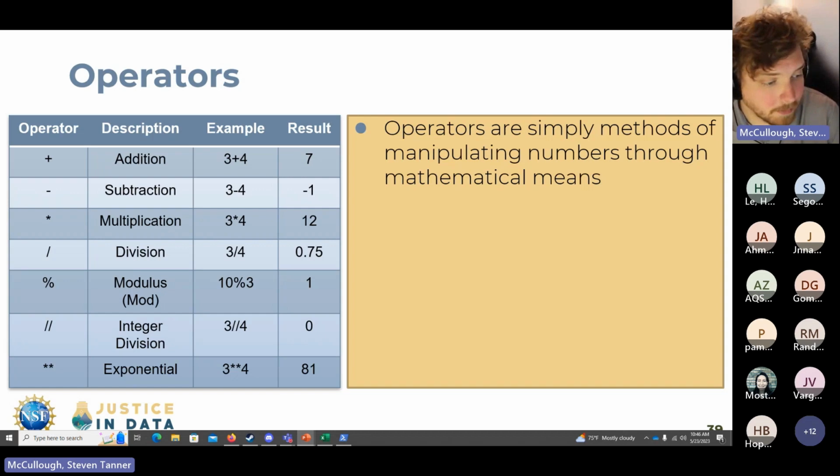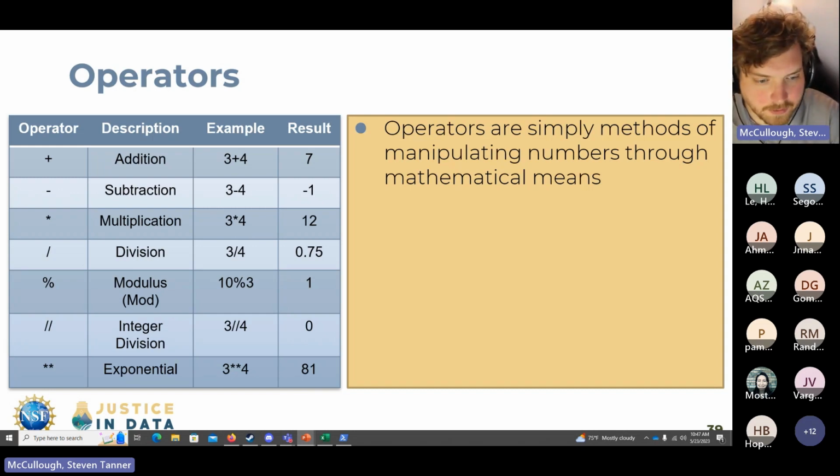So you have your standard operators like adding, subtracting, multiplication, division. Doing stuff like exponentials and certain types of division will be done a little bit differently. Judging by the fact that most of y'all are undergrad, but some of y'all might be graduate students, you probably took a math class over COVID and you probably had to do some math class homework online.